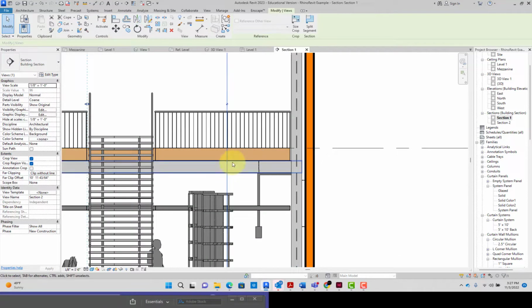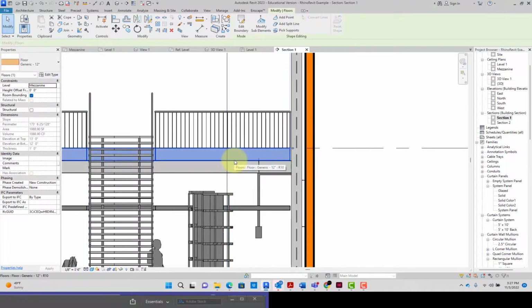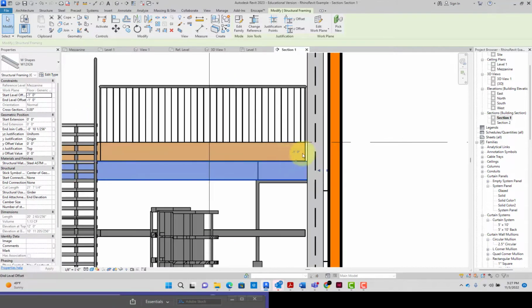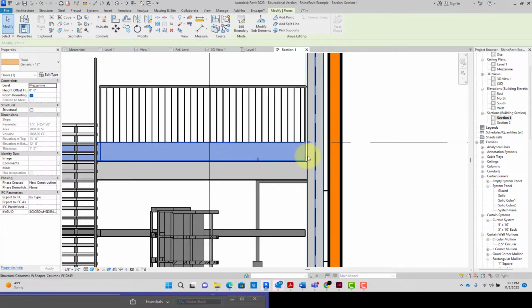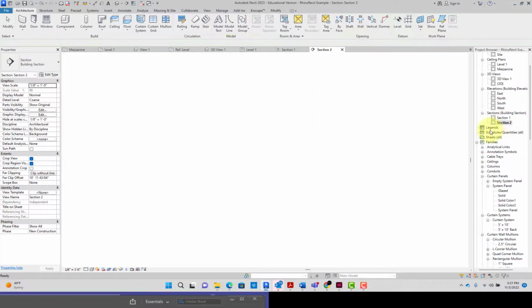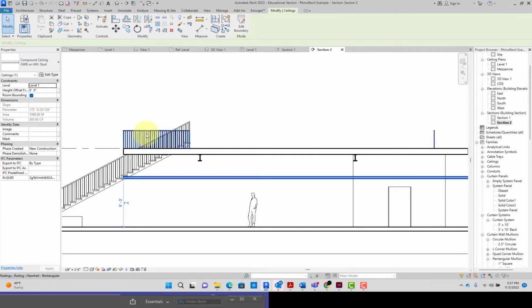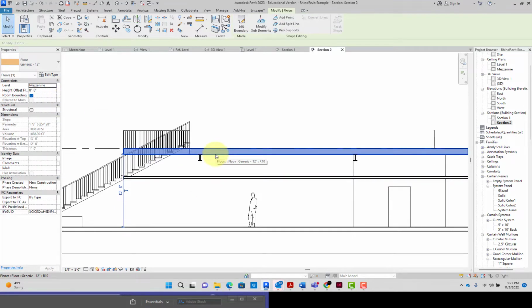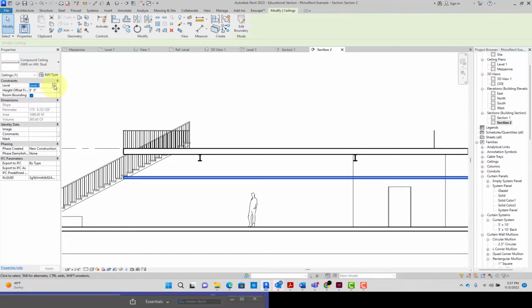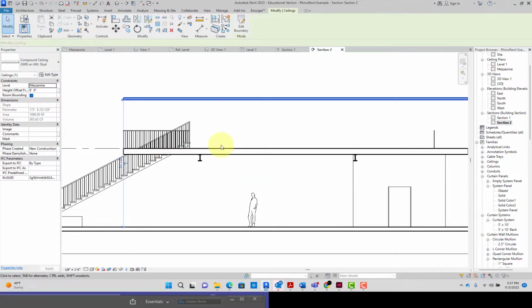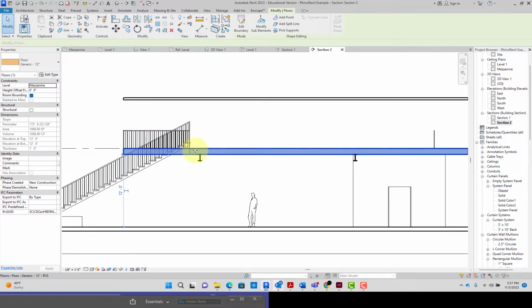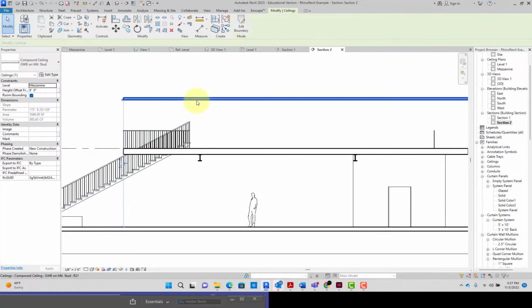Let's see what we have as far as ceiling plan. See if this section makes, okay, there it is. Okay, so then what we'd want to do more than likely is we would want to associate it with this mezzanine level and then subtract. Because if we decide that we're going to move this up, which it looks like my stairs, that I actually want to move up, or the stairs need to move down, I want this ceiling to move with it. So I'm just going to put it here.